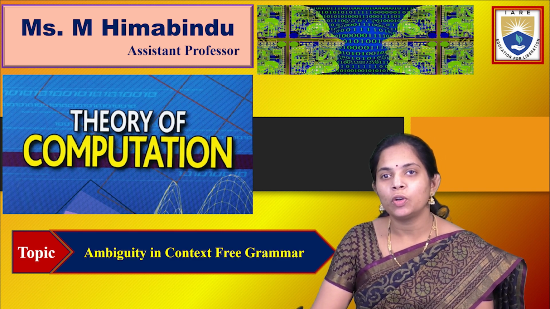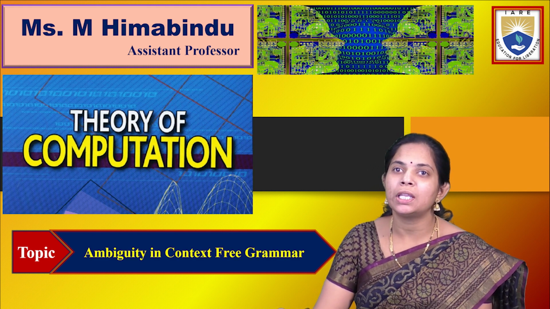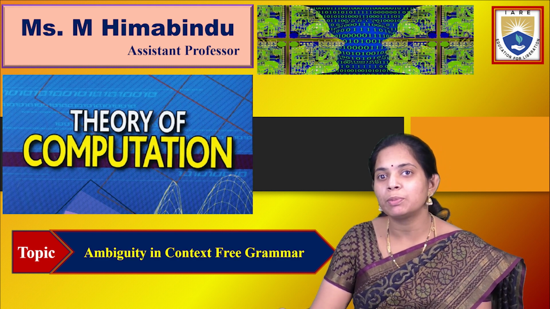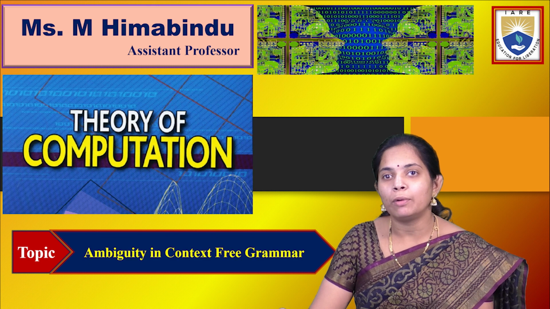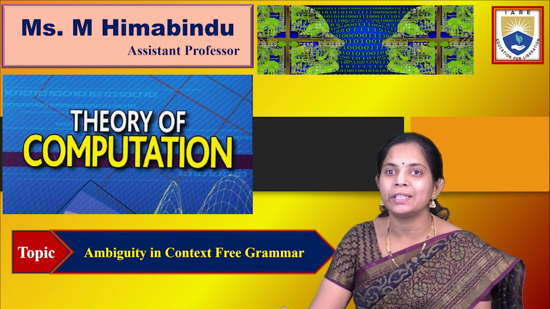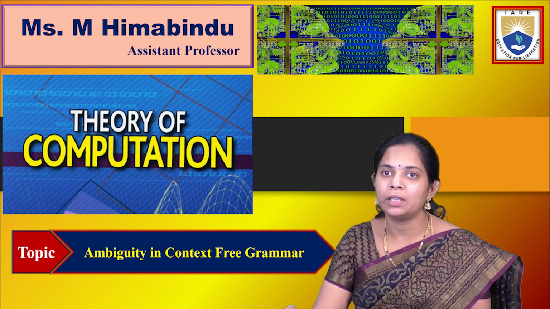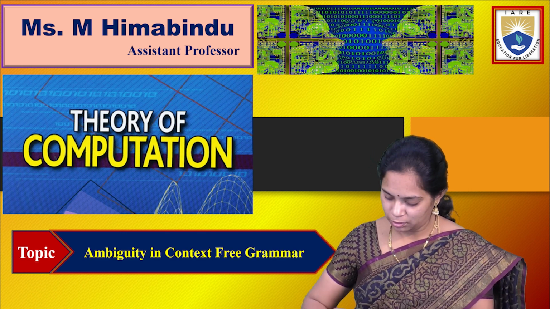So today in this video, I would like to explain the concept called ambiguity, ambiguity in the context-free grammar. What is meant by context-free grammar and what are the derivations of strings from the context-free grammar, we already discussed. So in this video, I would like to explain about the ambiguity in the context-free grammar.